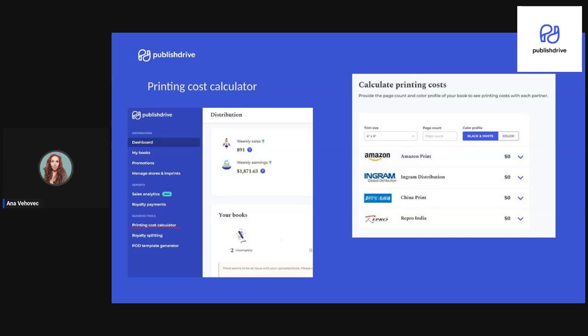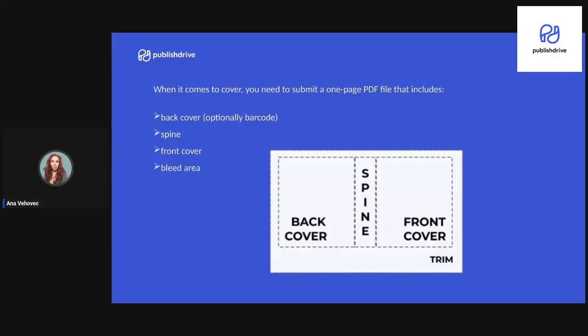Now that brings us to actually submitting the book. In order to submit the book for the print on demand service, as I mentioned briefly, you need 2 print ready PDF files.